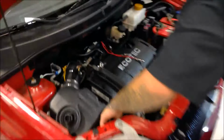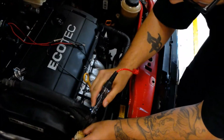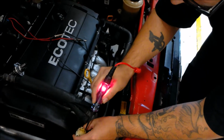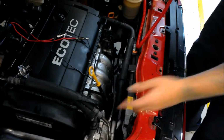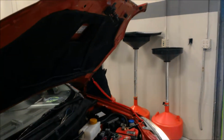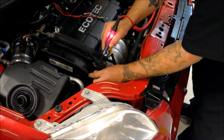Voltage on the vehicle. So it's on low beam right now, and we're going to, there it is. So the test light's telling me that there's voltage there. I'm going to switch it to high beams, make sure that the voltage is present on the high side of the circuit.